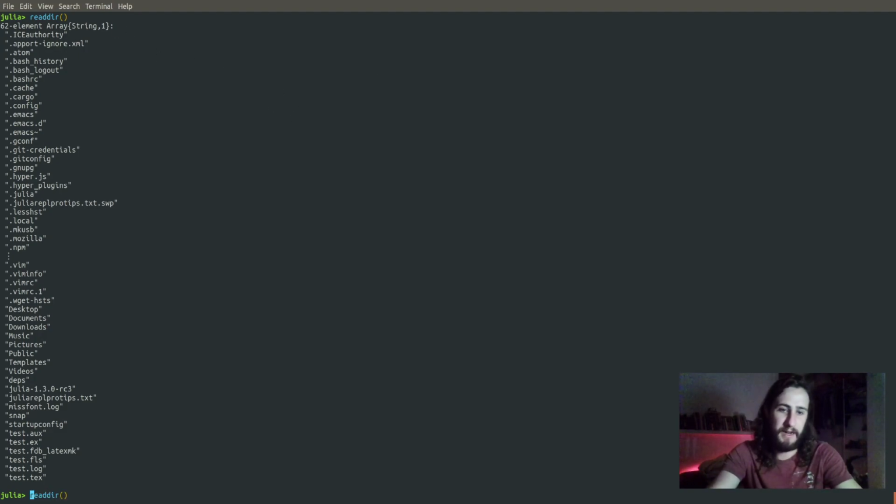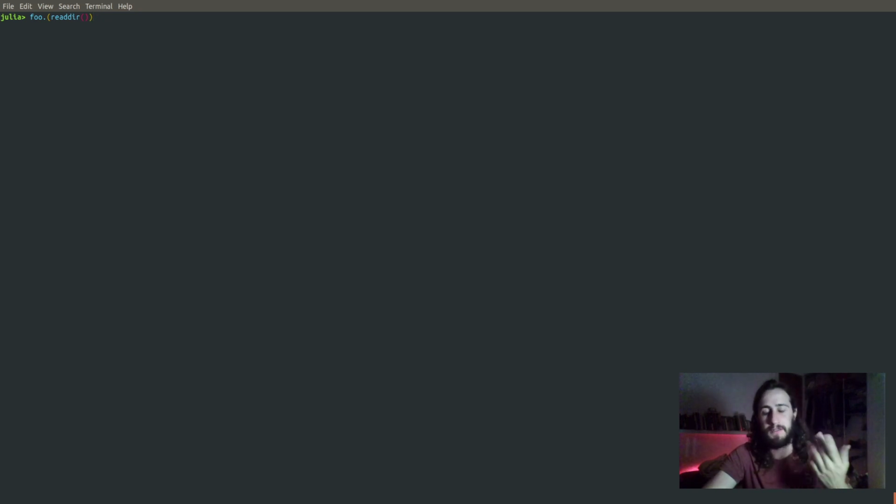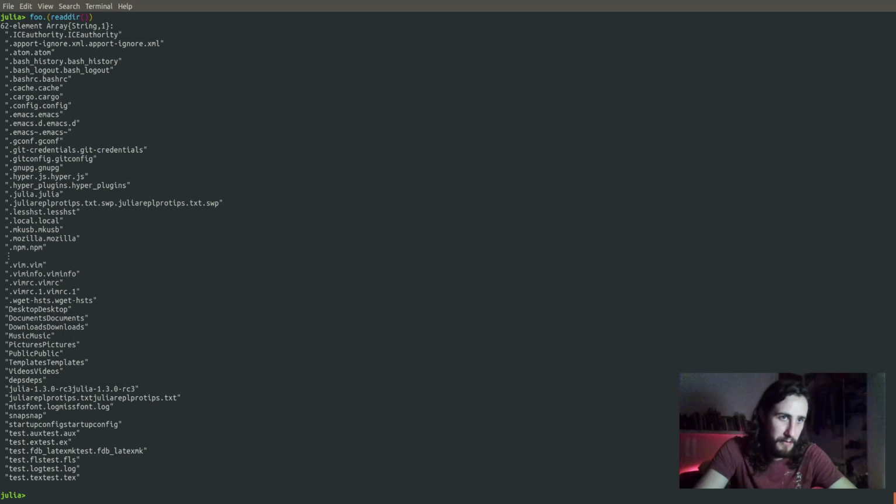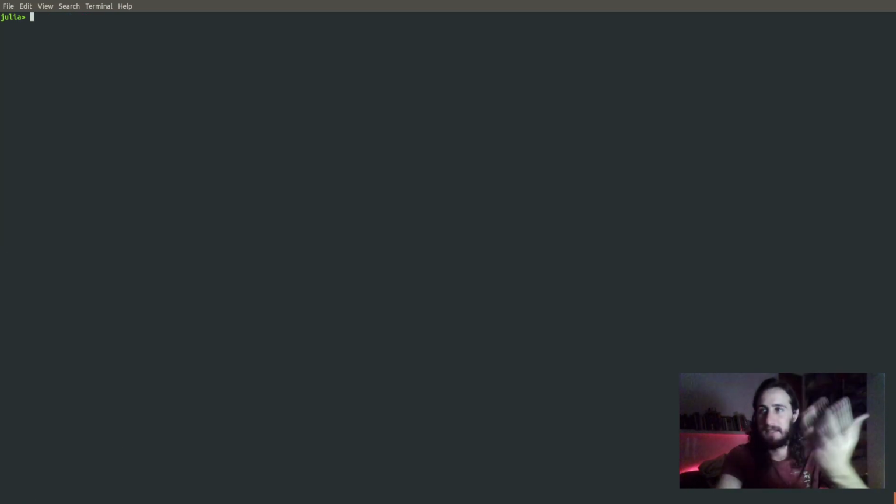What happens if I apply foo to this function, which if you remember, foo would square the argument, and to strings it means it will, oh my god, it will fail drastically. So we will go back, and it will, for no useful reason, just concatenate every file name with itself and output an array of strings, if that's ever useful for you.